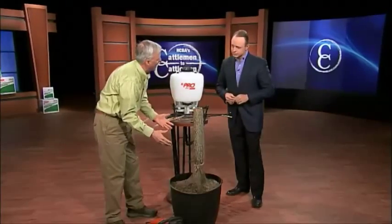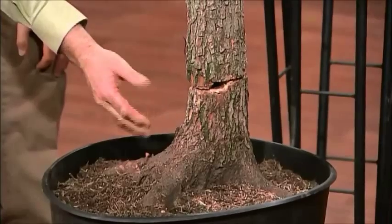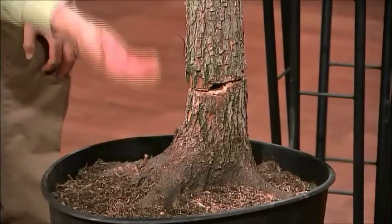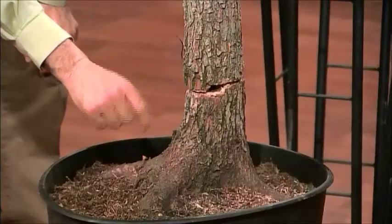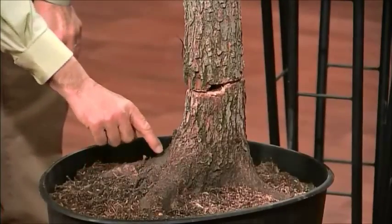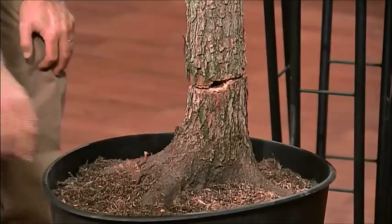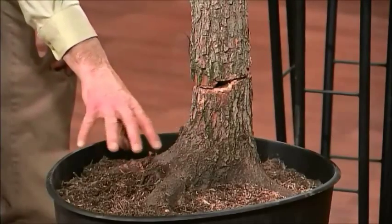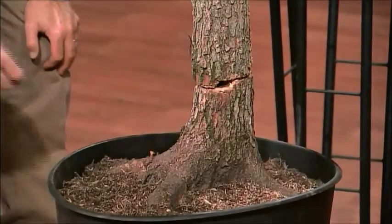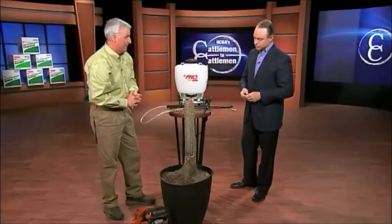When we're making the low-volume basal application, we're making the application to the lower 12 to 15 inches of the stem. So from the ground line up about 12 to 15 inches, you're making the application all the way around. As you see, we also have root flares here. These are surface roots. They can sometimes pop up a little bit different distance from the stem, and those should be treated as well. So we're treating any kind of bark that's exposed that we can see. So that's how we're making our low-volume basal application.